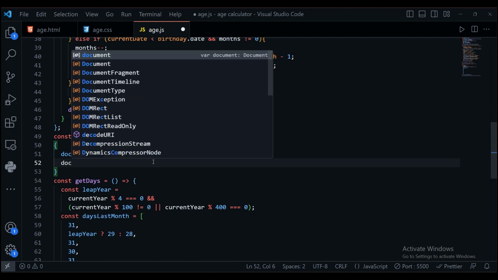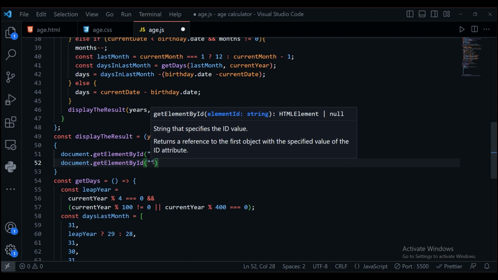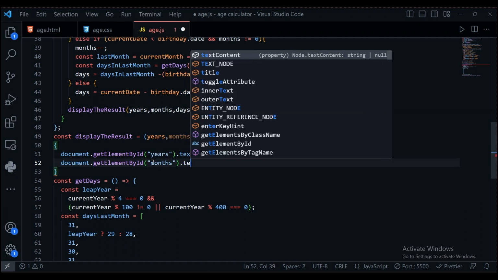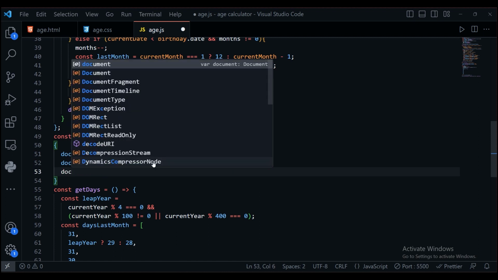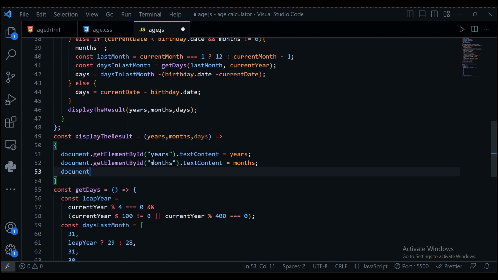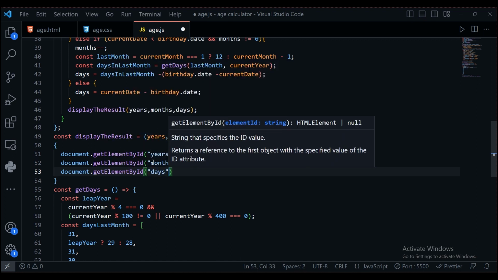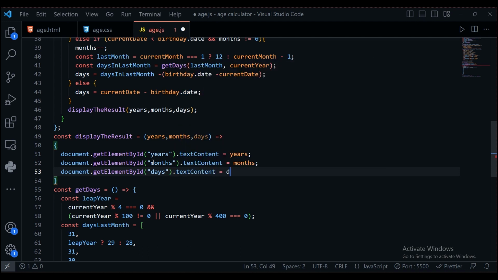Now again we will write the same method for months, document dot get element by ID for ID of months, dot text content is equal to months. Similarly for days, document dot get element by ID days dot text content is equal to days.